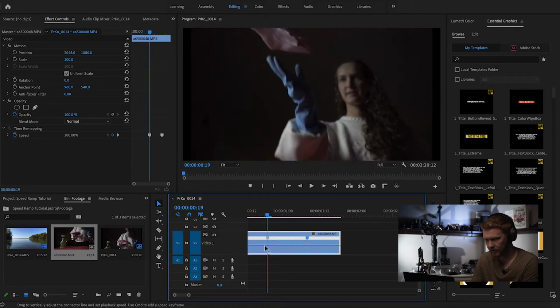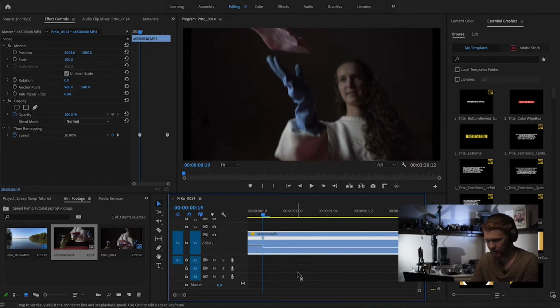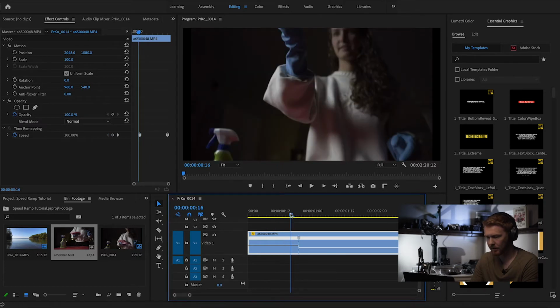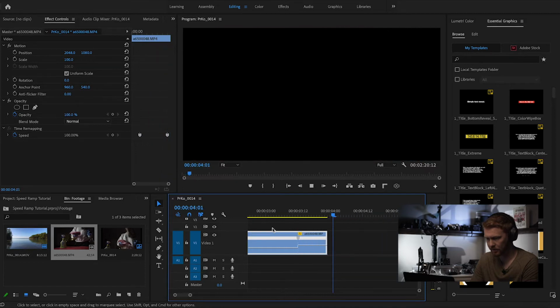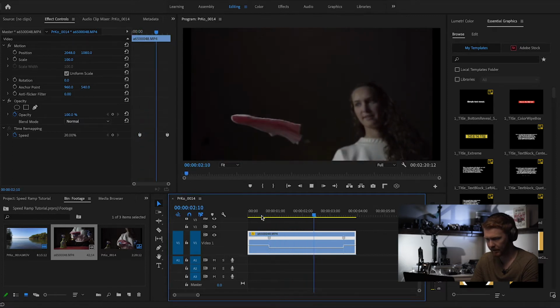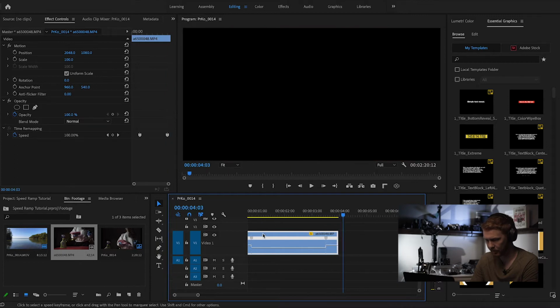And then, because I filmed this in 120 frames per second, that means we can slow down the clip to 20%. So if we zoom in, click here and drag down until you see 20%. Now it'll be in slow motion. So if we play this back, we've got normal speed and then it goes slow motion and back to normal speed. But as you can see, it's super jittery, right? So it goes immediate to slow motion and then immediately back. We want to make that a lot smoother.